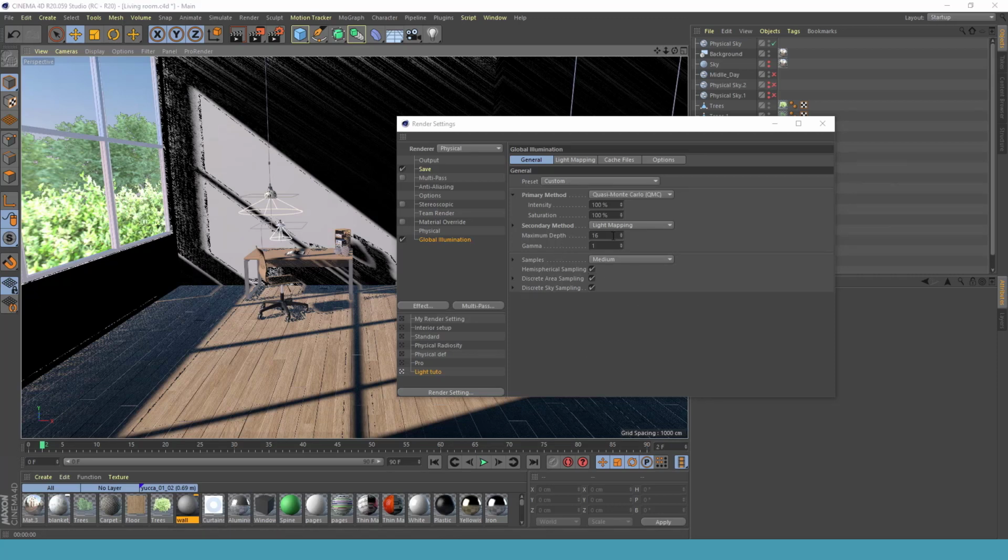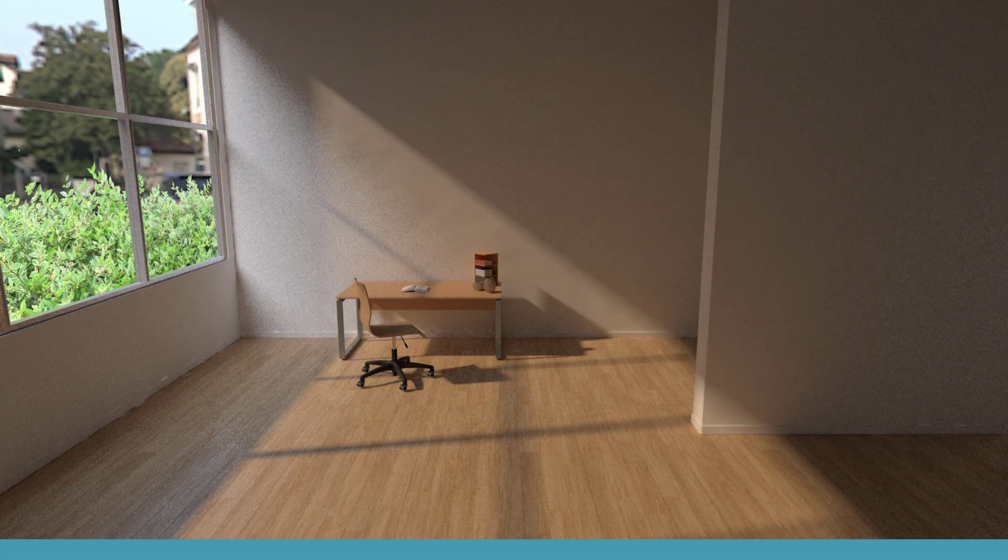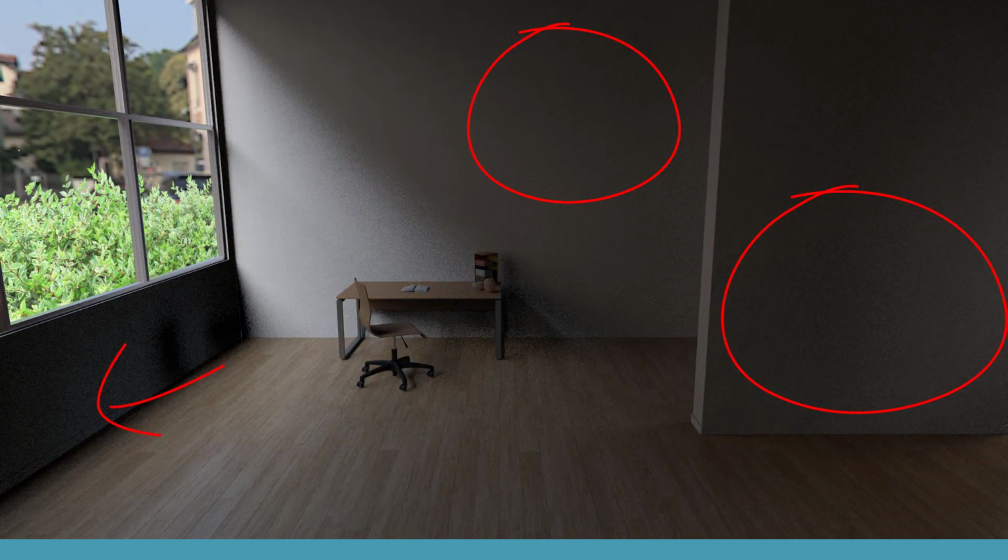So the maximum depth will be 16. It's okay with that. And now we move to the most important thing. As you can see in this render, there is a lot of noise around the dark areas and where the ambient occlusion exists.